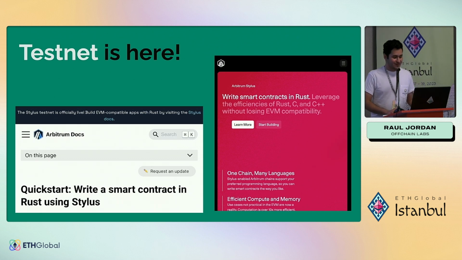Testnet is live. So the testnet is basically a chain that branches off Arbitrum Sepolia. And you can bridge into it. We have a quick start guide that guides you through the process. It's as simple as getting testnet ether, bridging it over, which takes a few minutes, and after that, you're free to go wild. With just a simple amount of testnet ETH, you can do an insane amount of compute deployments on Stylus, just because it is that cheap compared to running EVM-related code, even on the testnet, of course.